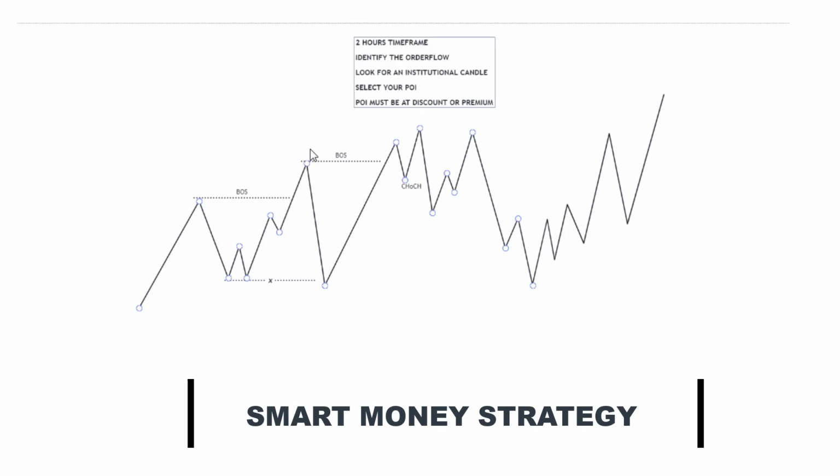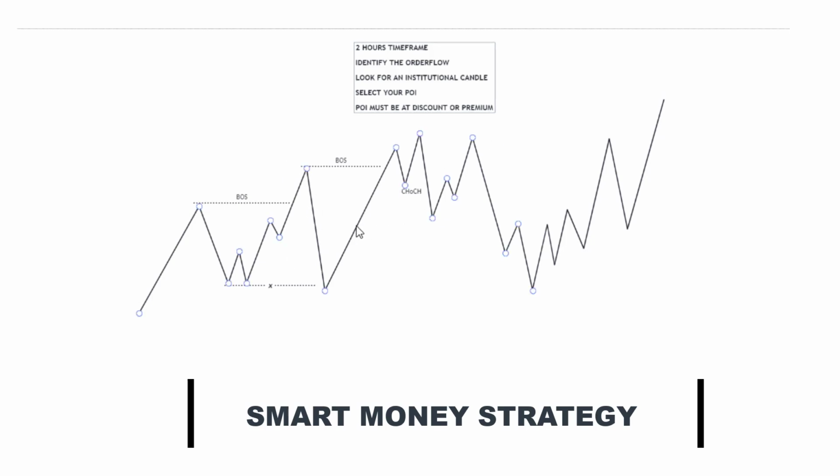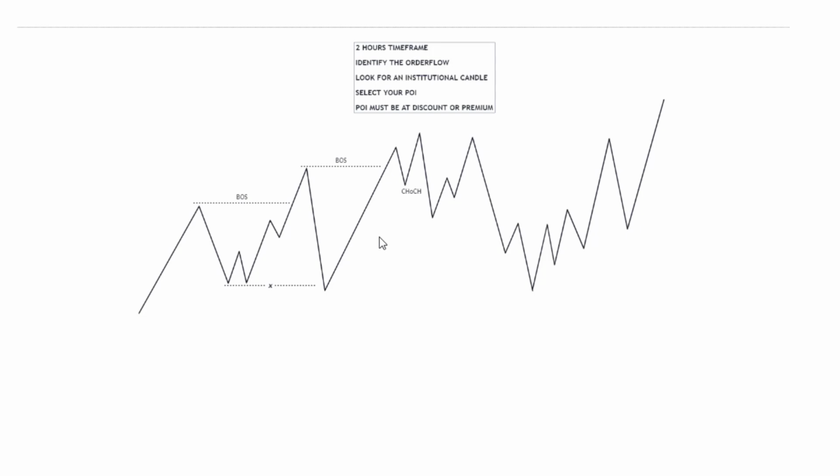As you can see from here, the order flow is bullish. For this particular example, the order flow is what? The order flow is bullish. Now, what else do you want to see? You want to look for an institutional candle. So what are the characteristics of an institutional candle? Firstly, an institutional candle usually moves with large body candles, or you see a series of candles. So in a bullish example, you might see candles moving with large momentum, or a series of bullish candles moving to the upside. So that's an institutional candle.